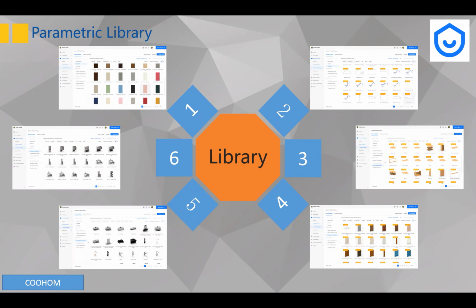We will use those panels to build up the cabinets. And you can see there's also a component library in our library. The component library is for the door, for the drawer, for some modules. And we can also upload the 3D models for the accessories, for the hardware. And the last one, which is the most important library, is the cabinet library for the base unit, for the top unit, for the wall unit.